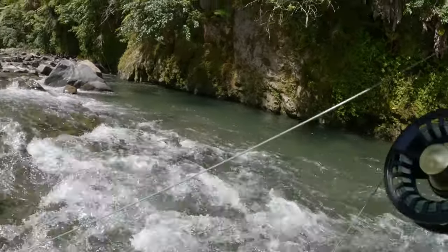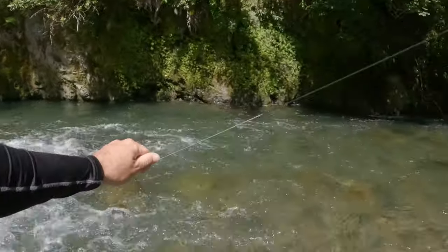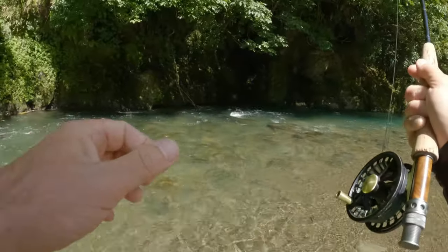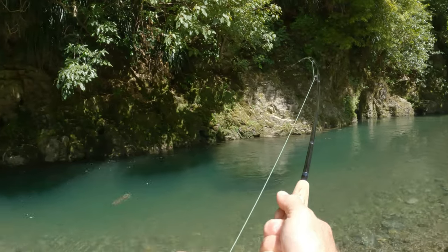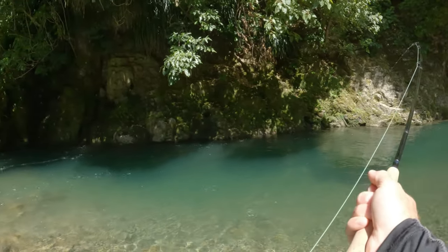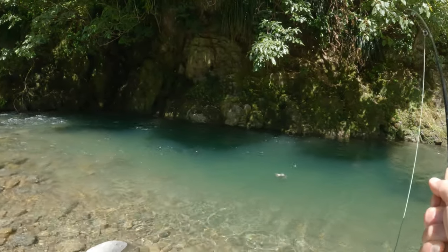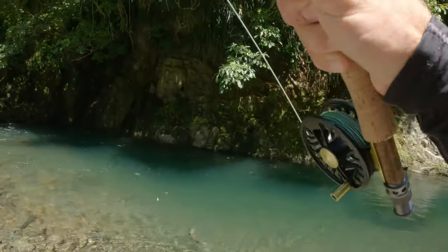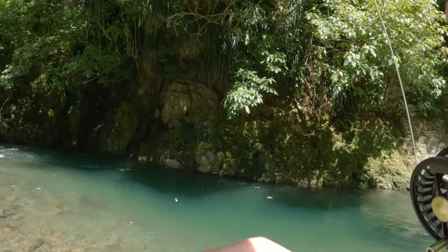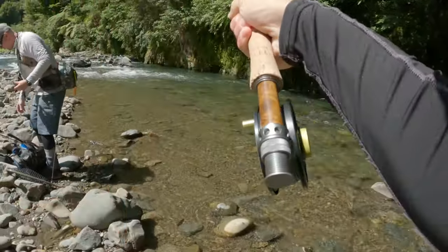Got it. It's a good fish. That's a very big fish. Oh no, that's logs. Oh, yeah, nice rainbow. I was going to try and keep it on. Oh no, it's wrapped. Oh no. The line is wrapped. Okay, I need a net.